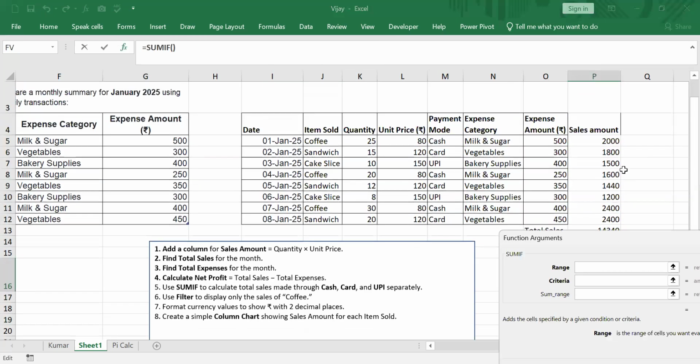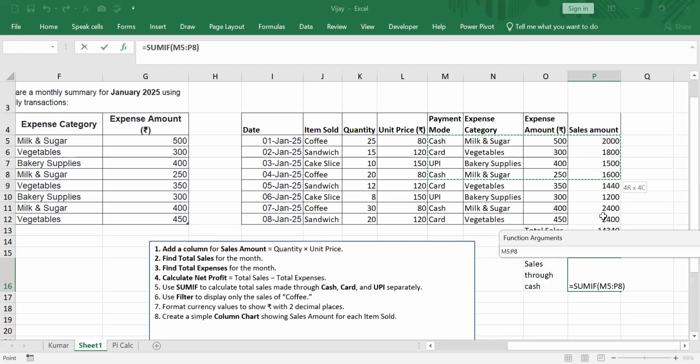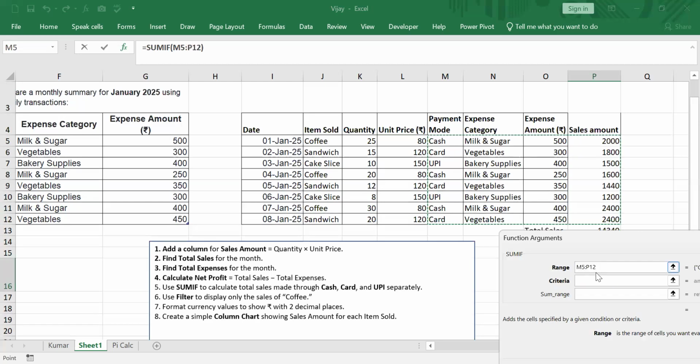Where is the data? We want to know by cash. Cash, etc. is here, so I have to select this up to here. So that is the range. And what is the criteria? Criteria is card. And the sum range is here.